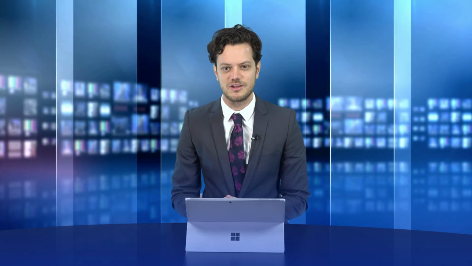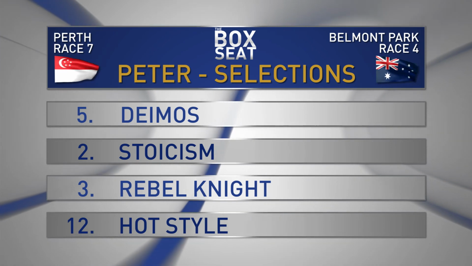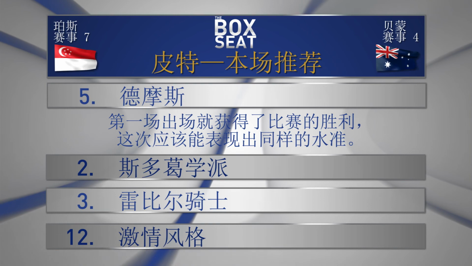And then the 4th pick is the 12, Hot Style, who we've seen just been able to reel off an impressive last 600 the last couple of starts. Last start he got too far back, and I'm expecting it'll probably be in a similar position on Saturday. I'm just not sure there will be as much pace up front in this event. On top in race 4 is the 5, Damos, from 2, Stoicism, 3, Rebel Knight, and 12, Hot Style.